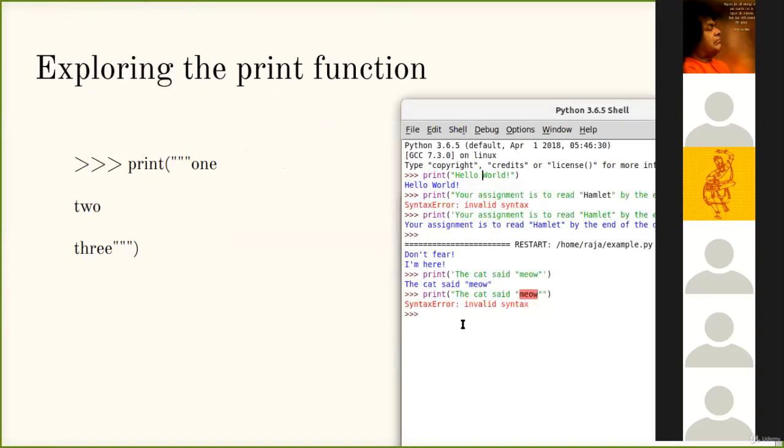Let me show you how. Print, I will have to use three double quotes, and then one, I press enter, two, I press enter, three, and then finish my triple quotes and complete my print statement by closing the brackets.